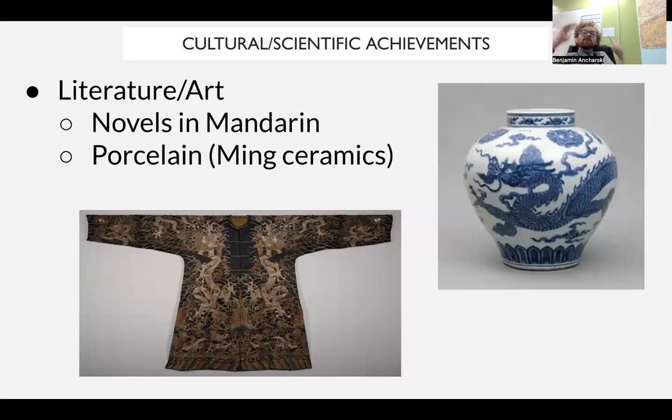Anyway, it's not important. But the Ming Dynasty is experiencing a cultural golden age, and one example of that is these novels in the popular language of Mandarin, but also these vases, these ceramic porcelain pots that are made using dye found from Indian Ocean trade. But we also see that China's manufacturing economy is going to lead to domestic demand for produced goods, such as silk robes. Silk robes are an example of a Chinese cultural product that will be enjoyed not only by people outside of China, thanks to trade, but also the Chinese themselves.